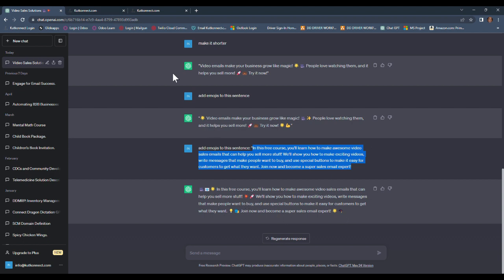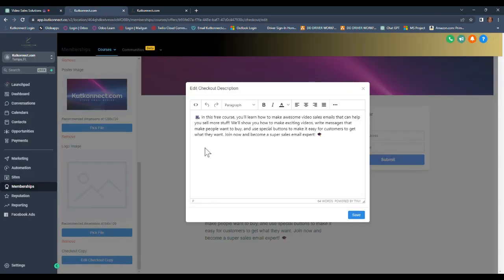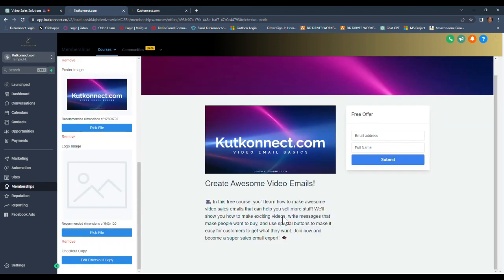Now, this seems a bit much to me in that context. So I said, let's shorten that somewhat. So we have one emoji here and another here. We paste it into our checkout description, and there they have the capacity to read this, and the branding is similar, and we can kind of go from there.